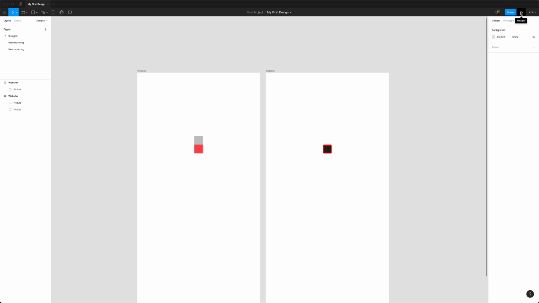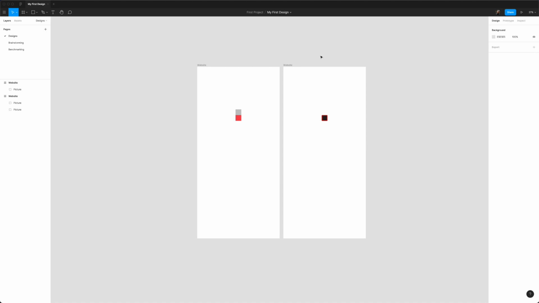Then over here you have present, a little play button. This is for prototypes, and when I talk about prototypes we will explore what this means. And over here it's just zoom and some extra options you don't need to use at all. And that would be short intro into interface of Figma design tool. Now let's talk about Figma features and workflows.